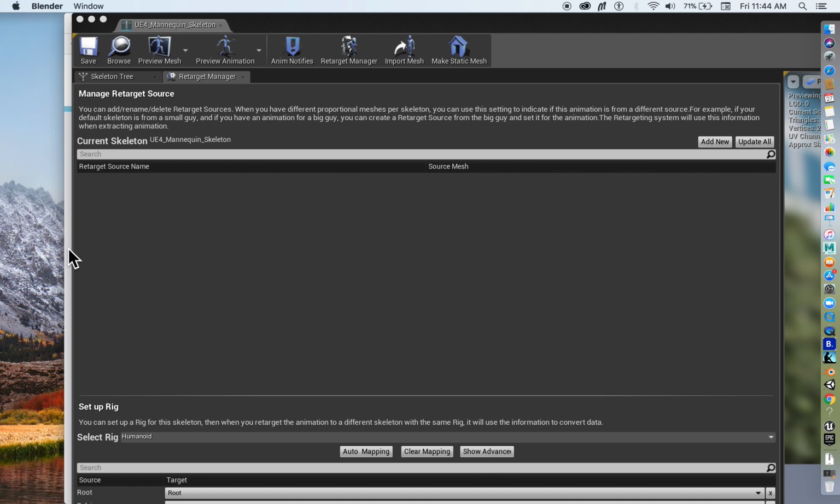Middle finger on the right hand side, 1, 2, and 3. And we have our ring and our pinky and our thumb left. Right hand side, 1, 2, and 3.